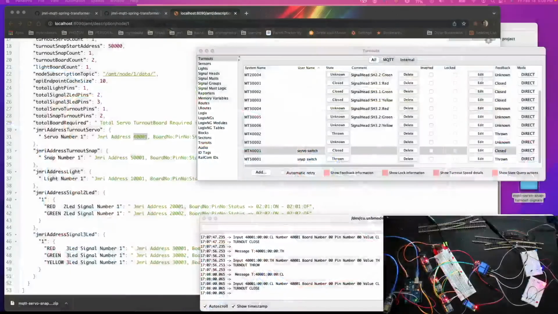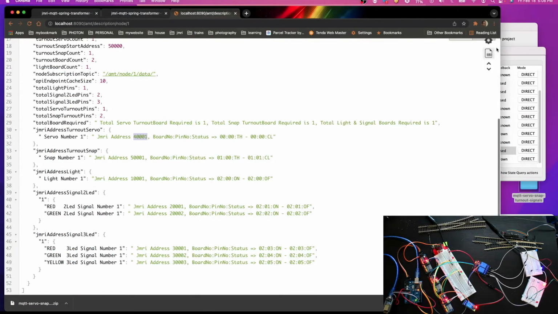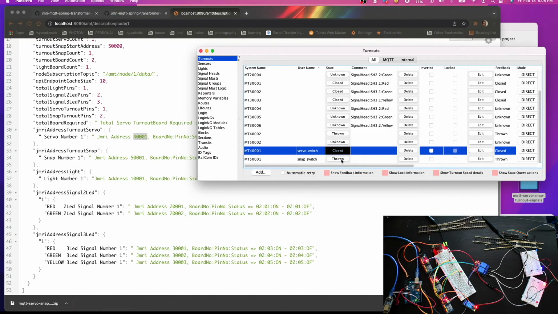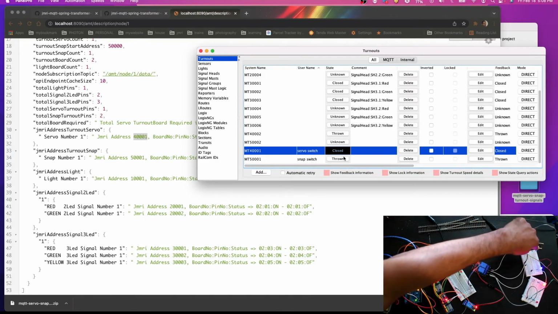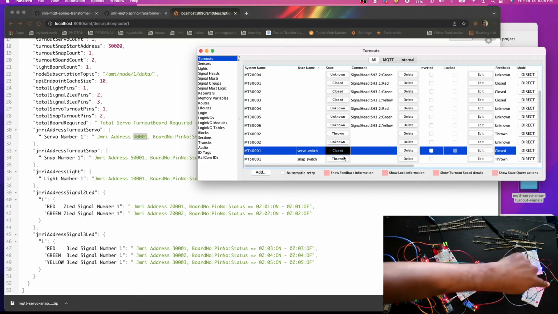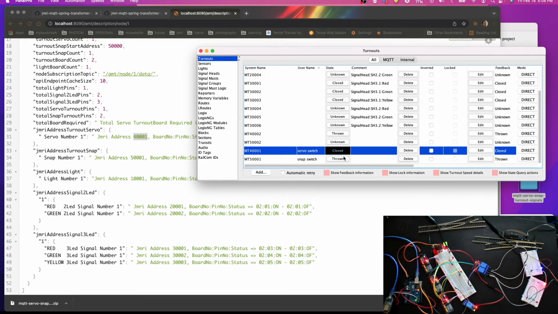Now let's go to the snap turnout. For the snap turnout, 50001 JMRI address, we'll go to 50001 here, and as I told, it will flick here and then come back, and it will go here and come back here.